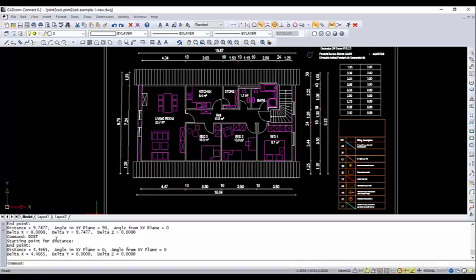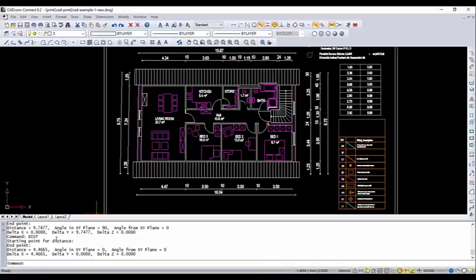Why? Because with scaling, you do not change the accuracy of the drawing. You can change the accuracy only with the help of calibration points. And this is what I'm doing now.